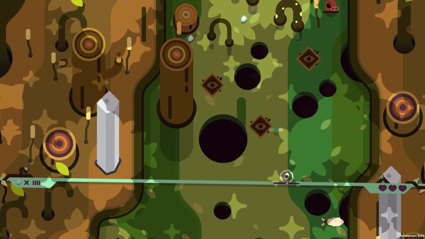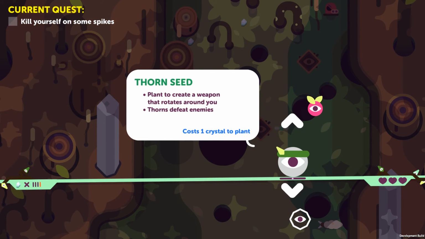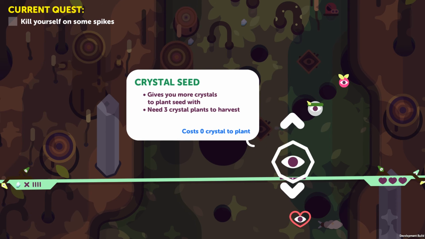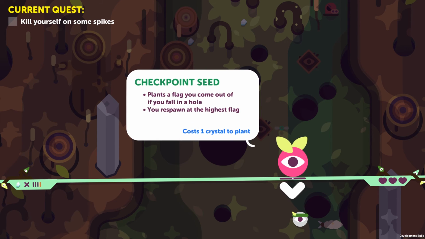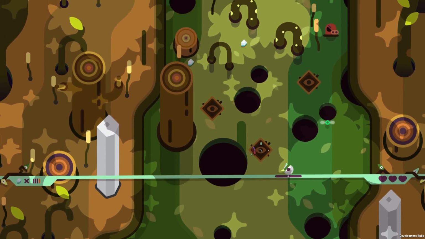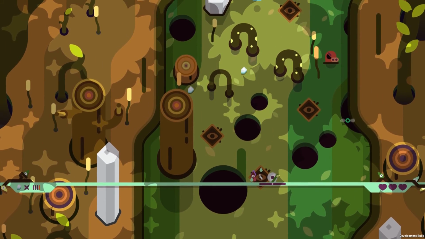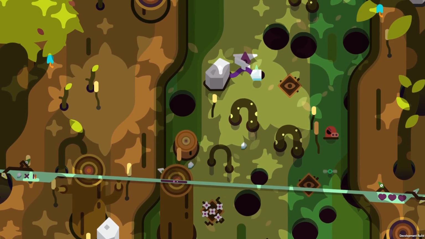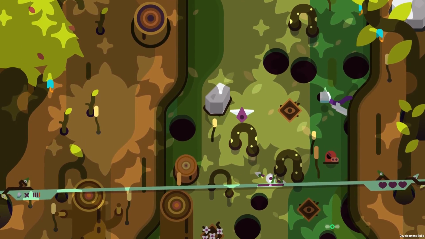Alright, so because I have so many crystals, I'm going to go ahead and switch to a thorn seed. You'll notice how it says cost 1 crystal to plant here. That means that when I interact with one of the plots of land, I use a crystal to plant a thorn seed. For a heart seed, it costs 1 crystal. It costs 0 crystals to plant the crystal seed because that would be weird. And the checkpoint seed also costs 1 crystal. So I'm going to switch to the thorn seed because what the thorn seed does when you plant it, besides costing a crystal, is it gives you a thorn. These thorns can be used to kill enemies and just in general defend yourself.